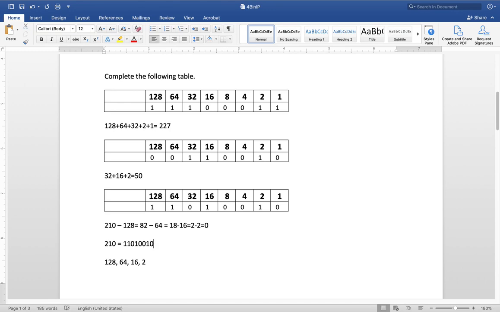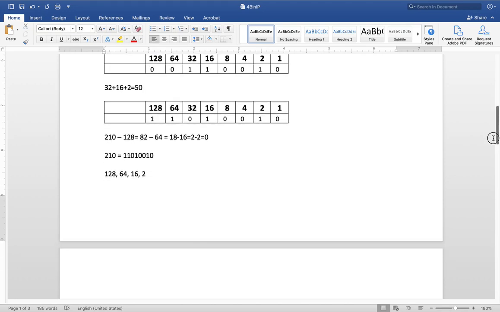Okay, so that's how you convert decimal to binary. You start picking numbers from the left side. You see if you need 128, and then find out how much you're left with, and then you decide if you need 64, and then you find out how much you're left with, and you go on like that. If you pick a number, you write 1 below it. If you don't pick it, you write 0 below it. And that's how you get the answer.